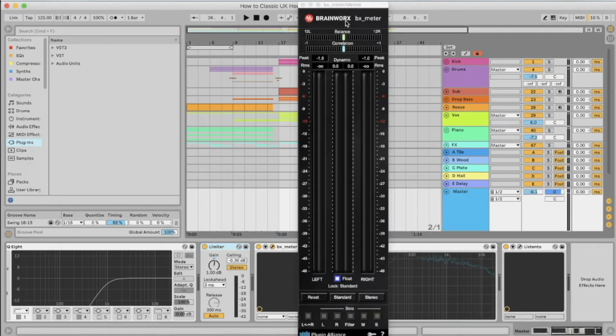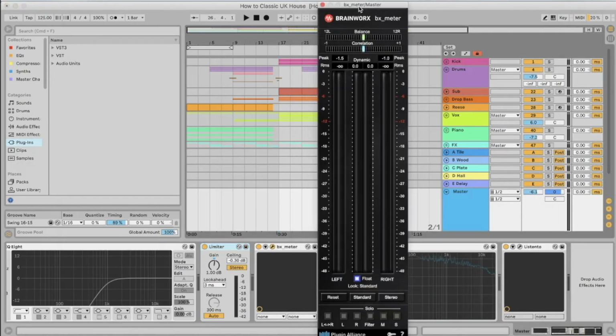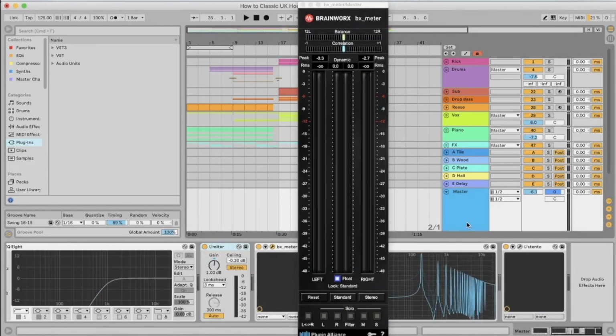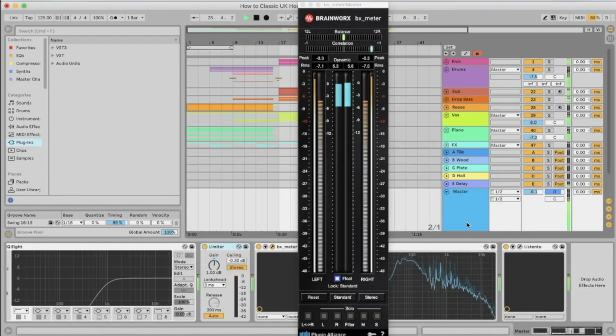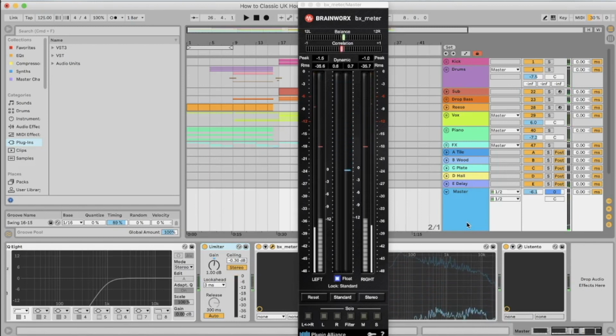I tend to mix my tracks without a lot of headroom, just something I do out of habit. So this is probably going to go up to about 7 or 6 RMS. That's pretty standard commercial loudness for this type of track. Sometimes people will go up to like 5 or 4, sometimes even 3, but not really necessary for this style.